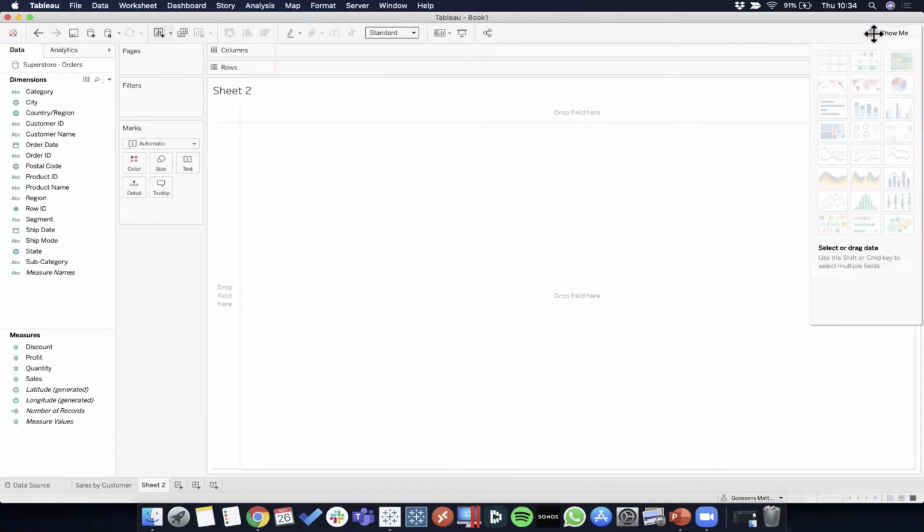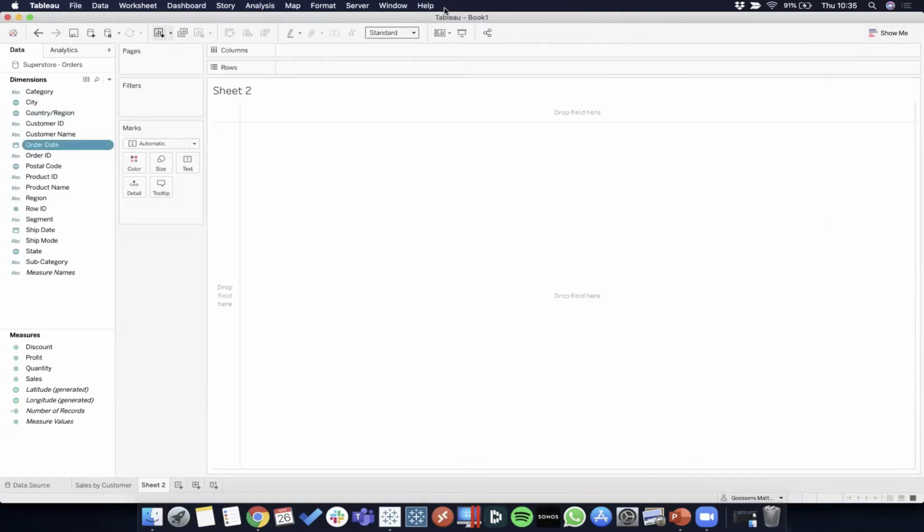If I take a look at my Show Me, you'll see there are definitely some line charts available. A line chart in general works with a date. On the left side, you'll see that we have two dates available. You can always recognize a date by looking at this little calendar symbol it shows in front of it. This will mean that it recognizes a date actually as, I'm typing it right now, something like this in your underlying data.